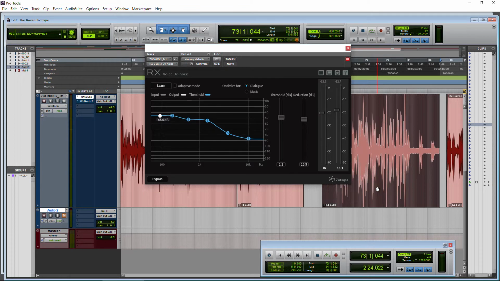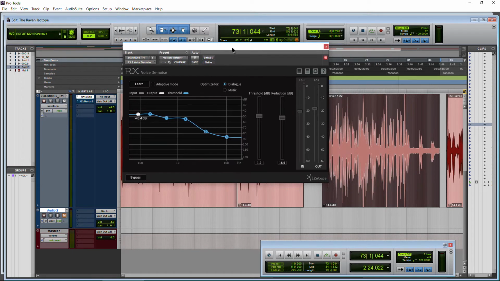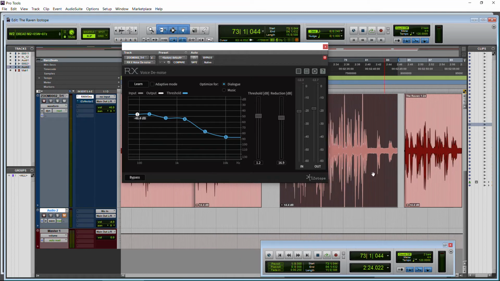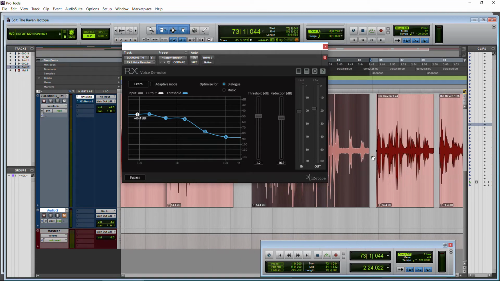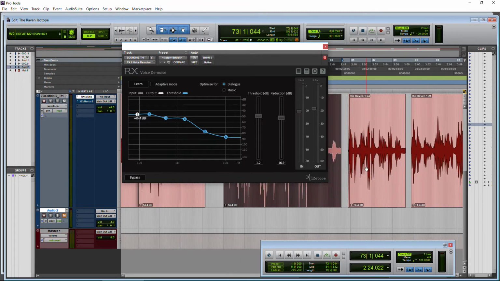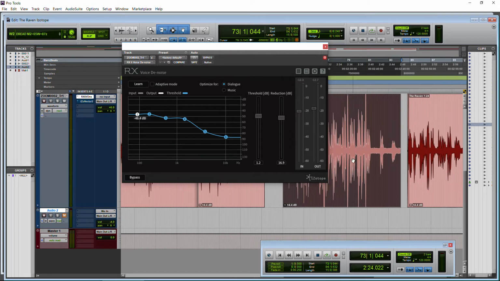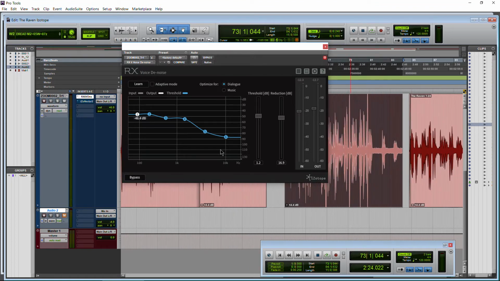You know, do what you can to reduce the noise on site, so you don't have to spend so much time in something like this. But this is actually relatively quick. I could do this whole track in 5 minutes if I wasn't trying to explain it as I went along here. But I think we're about at where we need to be here.